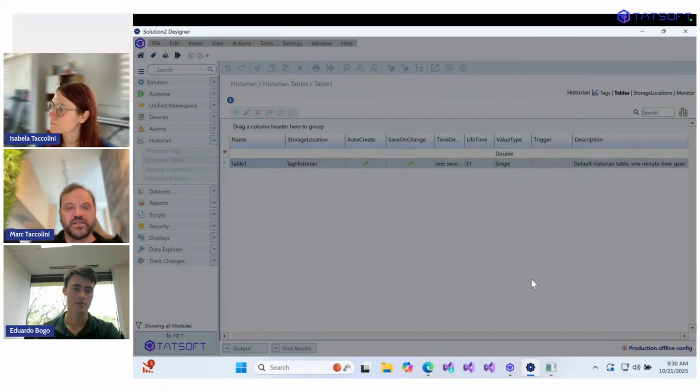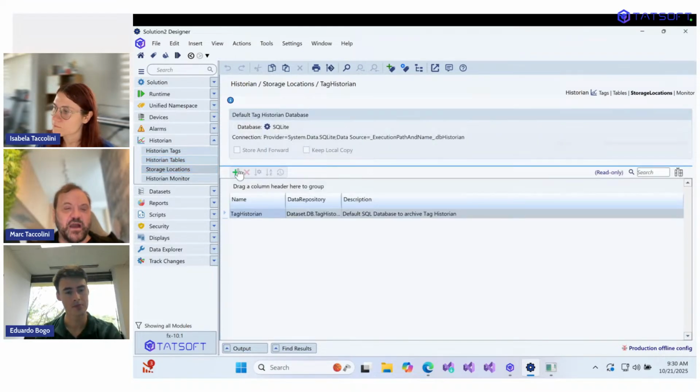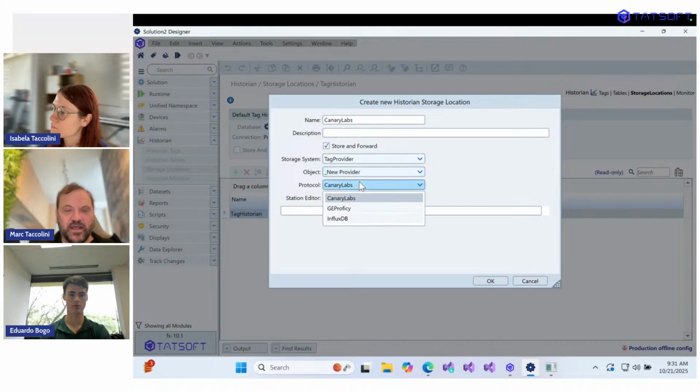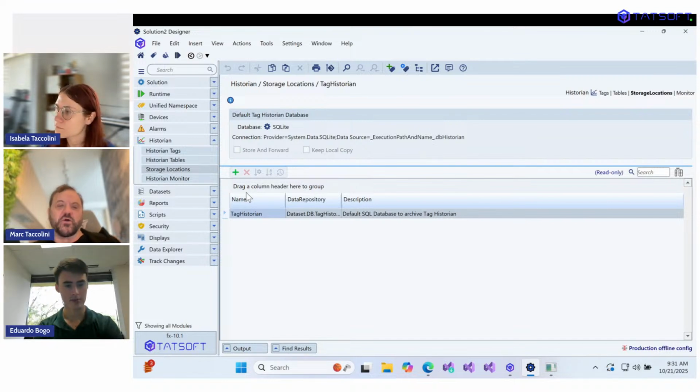But what's important is that our built-in historian is very flexible, because you can modify our default settings to use Canary Labs, InfluxDB, GE Historian, or OSIsoft PI. From our application, you can use our built-in SQL engine, or use our configuration tools to manage many historian packages at the same time.